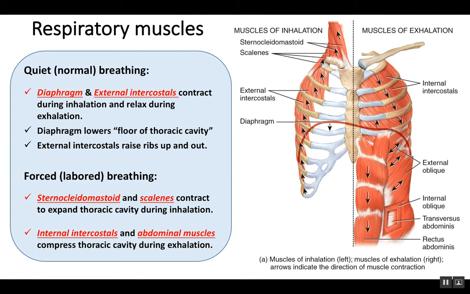When you exhale forcefully, all these muscles will relax: sternocleidomastoid, scalenes, external intercostals, and diaphragm. And to force more air out, to compress the chest in more, we use accessory respiratory muscles. These muscles will contract during forced exhalation. They are your internal intercostals, your abdominal muscles, as well as a muscle known as the pectoralis minor, which is not shown on this drawing.